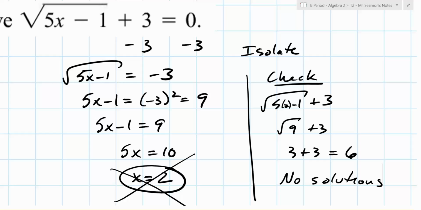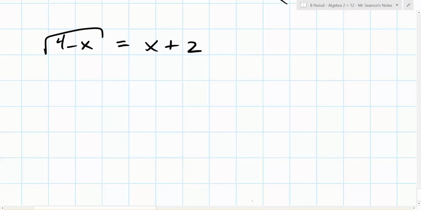If we see something like this, what's the first thing you always need to check for? Is the radical isolated? Yes. So now what do you do to both sides? Square. Say this out loud after I say it: square both sides. Square both sides. What's the last word? Sides. You have to square both sides, not individual things. Everything. So put those in parentheses. Exactly.